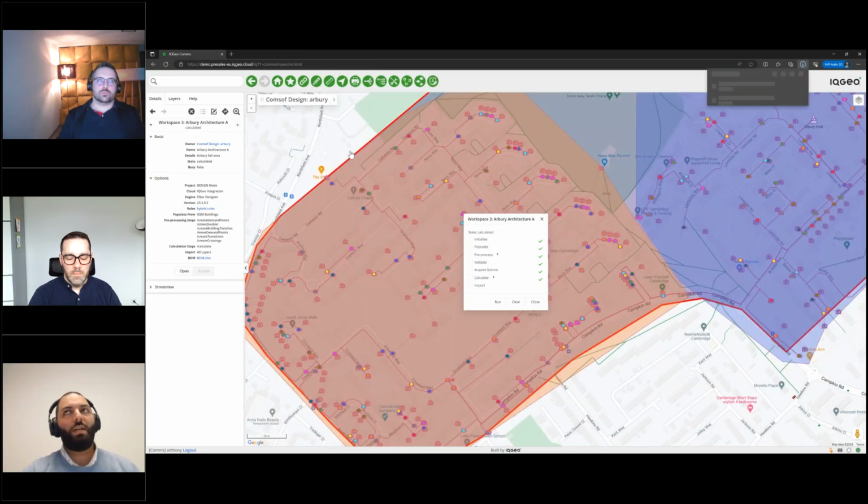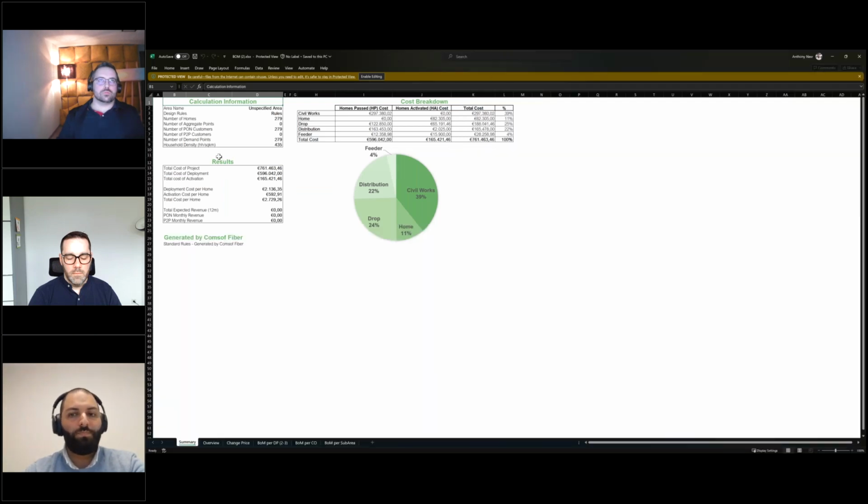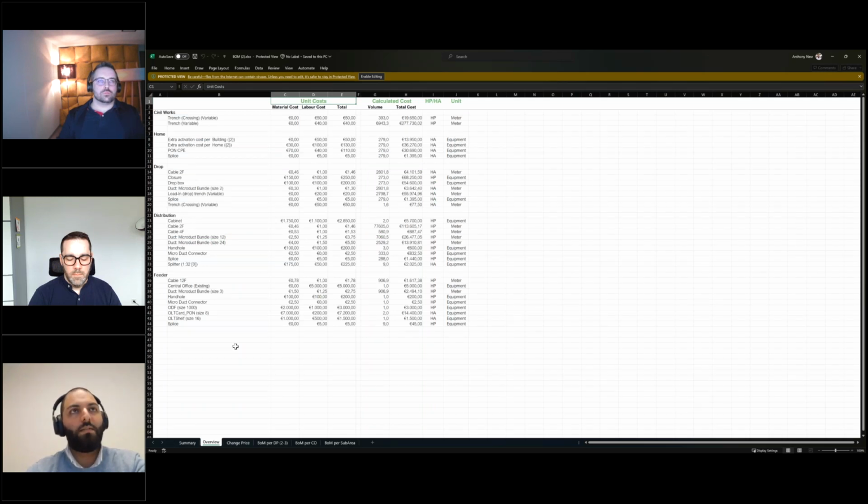So with that bill of material, you can see how your design will actually be built in terms of actual costs for deployment, actual costs for activation. So all of these are generated automatically through the engine, and you can consume them to understand how that design will be broken down. So this is an overview of how that bill of material can look like, with a summary giving you the total cost of the project, and with a deep dive into how that project is being built, all the different materials that will be used, from ducts to cables to splice closures, manholes, handholds, etc., up until activating customers with CPEs or equipment, MDU equipment, etc.